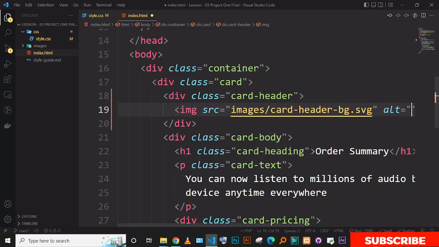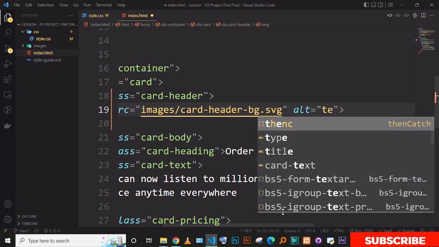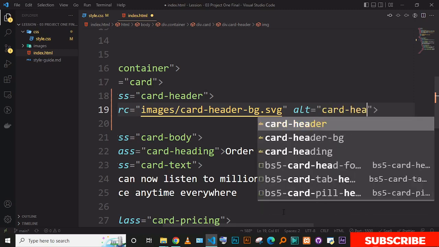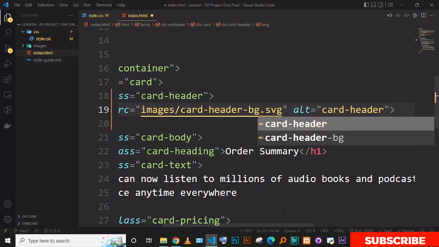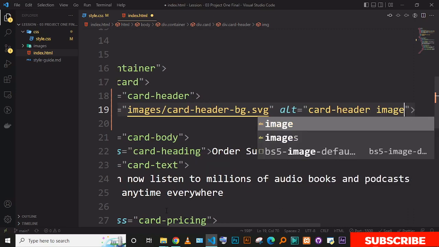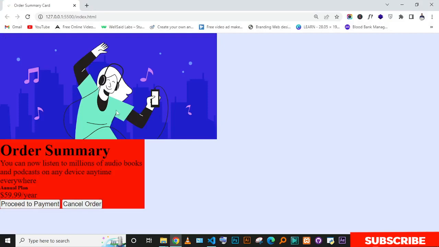And this alt text is a text that is displayed in case the image cannot be displayed for some reason. So card header image, you could put something like that, and if you check, okay, we have our image.